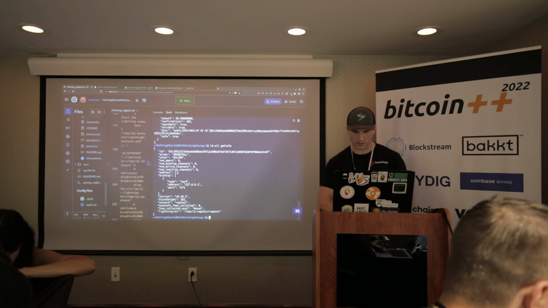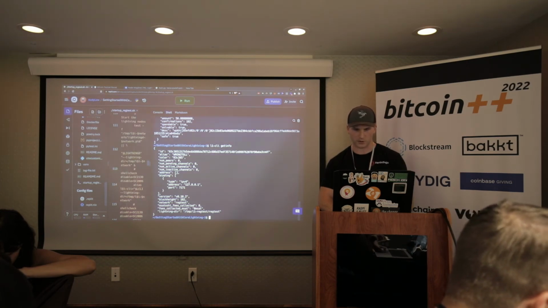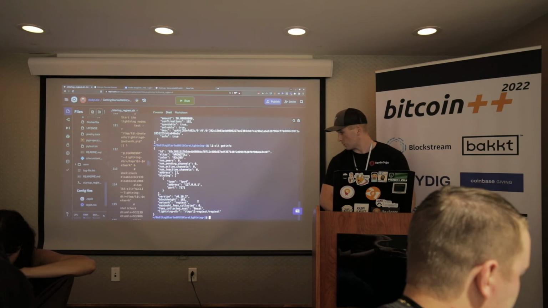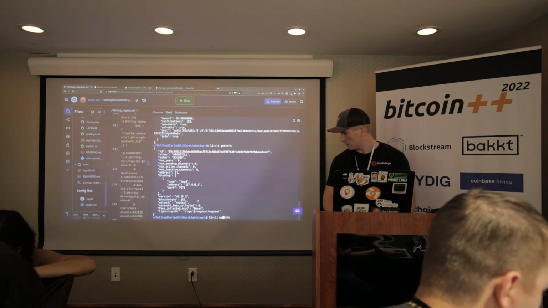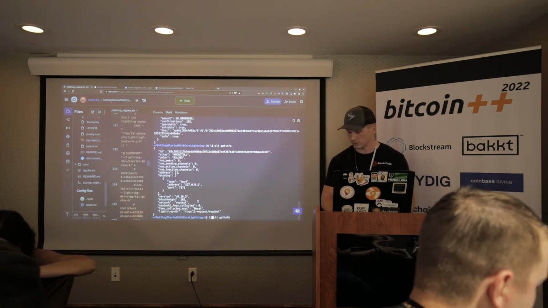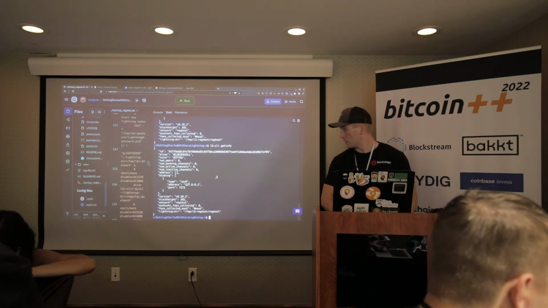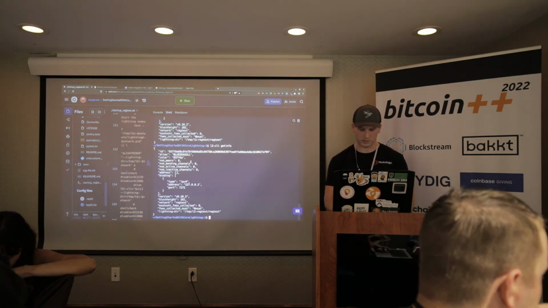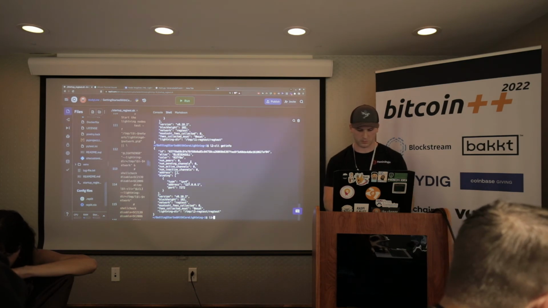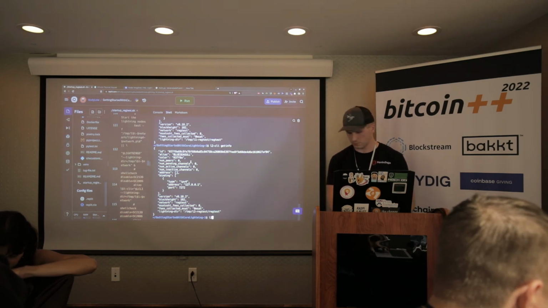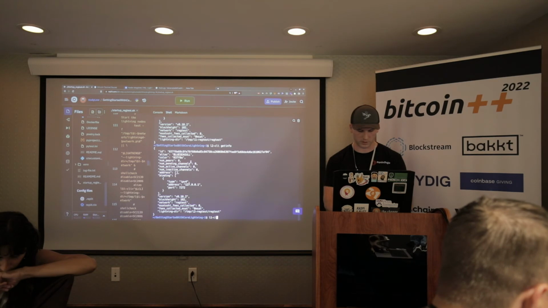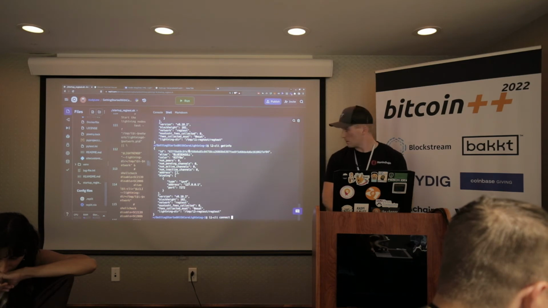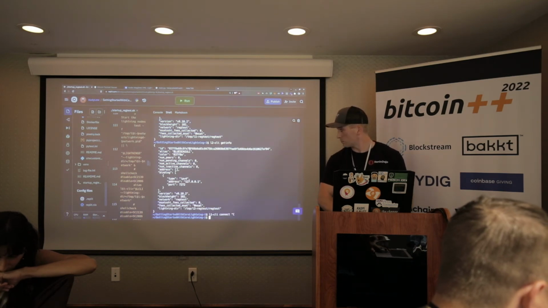And so I'm going to connect the second node to this one, so I'll connect 2 to 1. So that'll be L1, no, L1-cli connect.